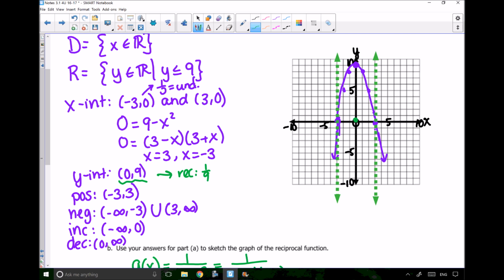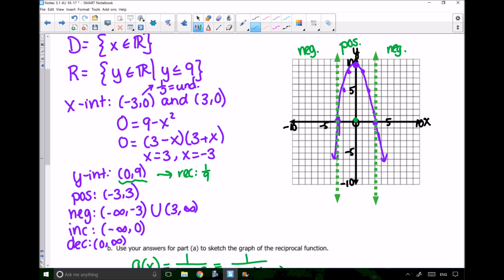So now the next thing I want to do is identify where my graph is going to be positive. I know that my original graph is positive from -3 to 3, so my new graph will also be positive there, because remember, when you take the reciprocal of a positive value, you still get a positive value, okay? We know that our graph is negative everywhere along this area, so the reciprocal will also be negative. Our graph right here is negative, therefore the reciprocal will also be negative in this area, okay?